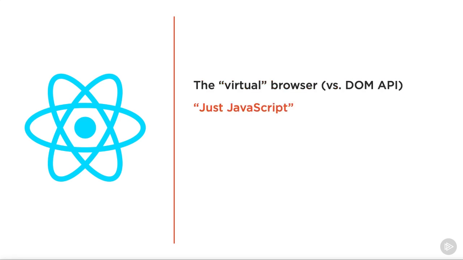Some people don't like this second point, but you'll often hear that React is just JavaScript. What that means is that there is a very small React API to learn, and after that, your JavaScript skills are what make you a better React developer. This is a big advantage over libraries with bigger APIs. Learning React pays off big time for iOS and Android mobile applications as well. React Native allows you to use your same React skills to build native mobile applications. You can even share some logic between your web, iOS, and Android applications.